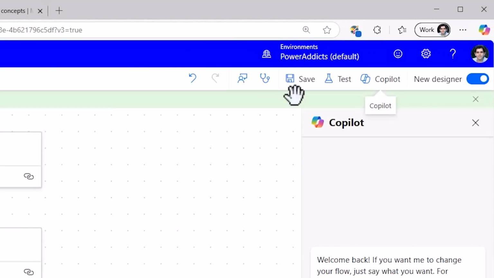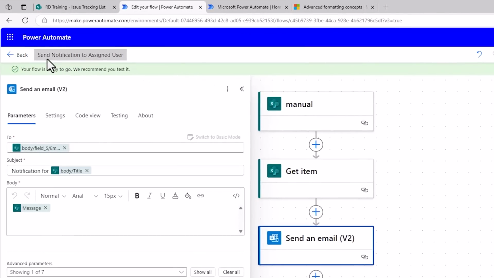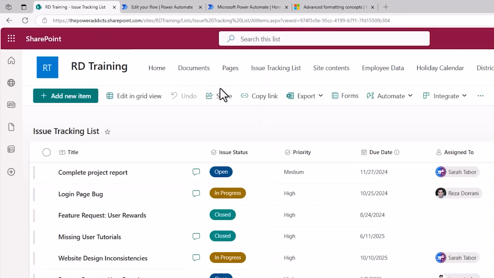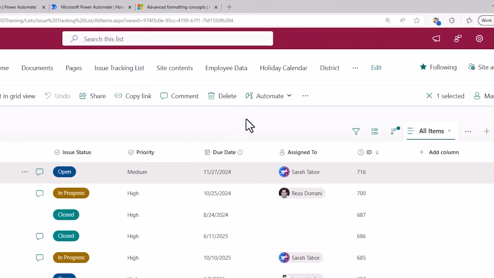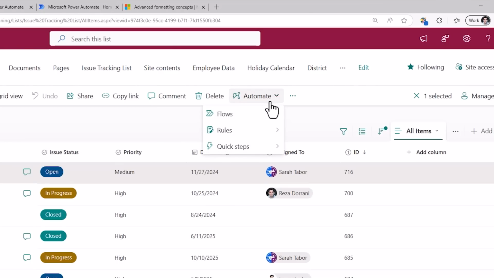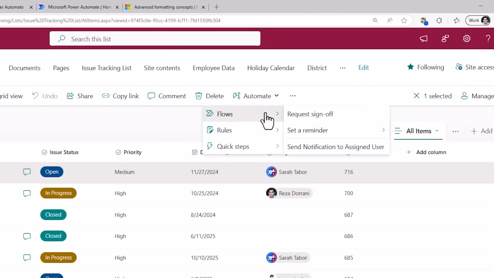The flow is saved in my default environment. If I head back to the SharePoint list, select an item, head over to Automate, Flows. This will list out all the flows that we can trigger. Here is the flow that we created in the default environment called Send Notification to Assigned User.